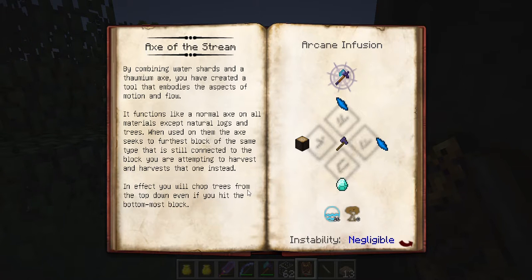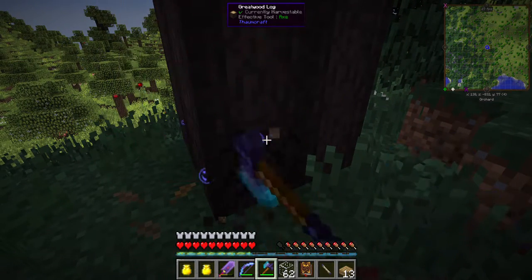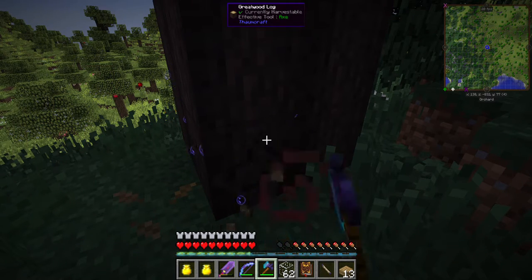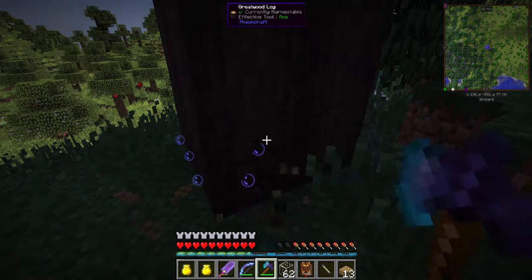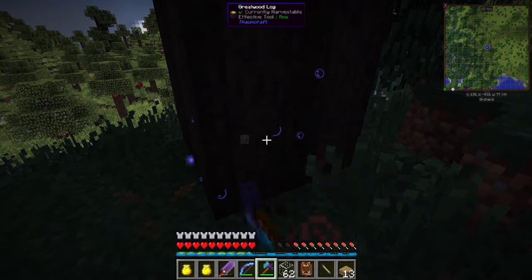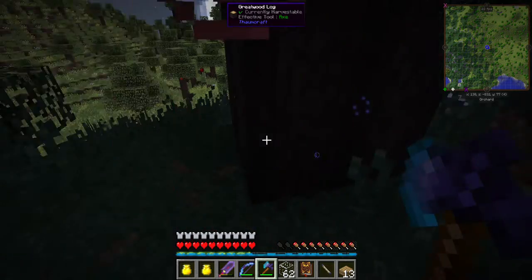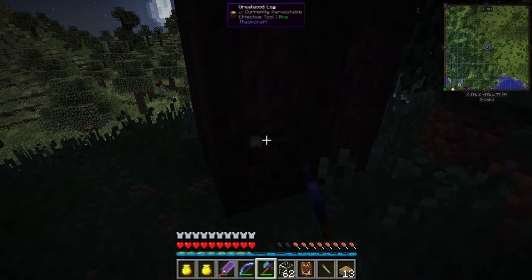I thought this thing chopped the whole tree down in one go. I truly did. I thought I chopped the entire tree down in one go, but it cost extra durability. Gotta be getting somewhere, right? Jeez. I know I picked a really giant tree, but holy crap. It had to be about half a stack already.